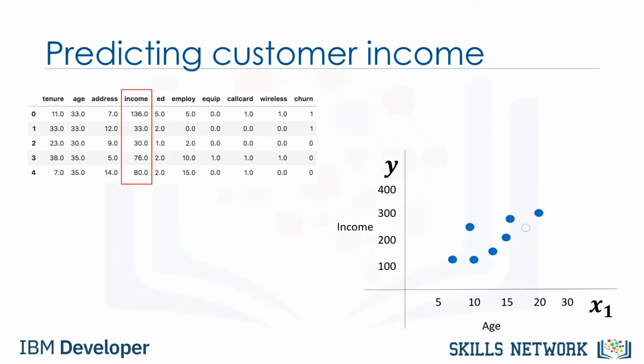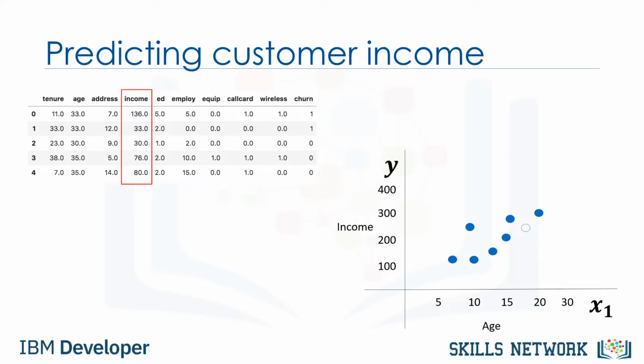First, let's recall how linear regression works to better understand logistic regression. Forget about the churn prediction for a minute and assume our goal is to predict the income of customers in the dataset. This means that instead of predicting churn, which is a categorical value, let's predict income, which is a continuous value. So, how can we do this?